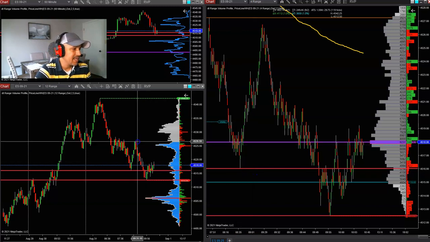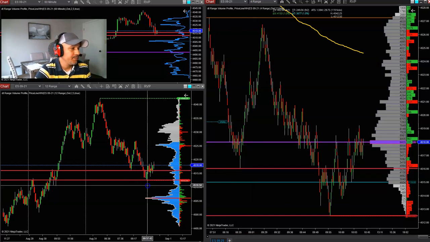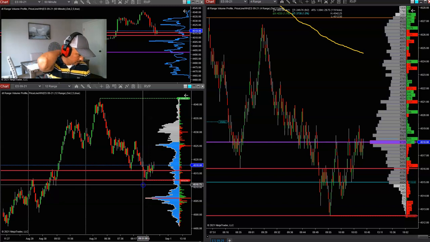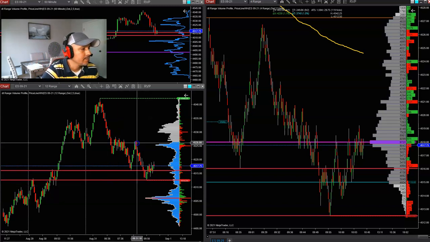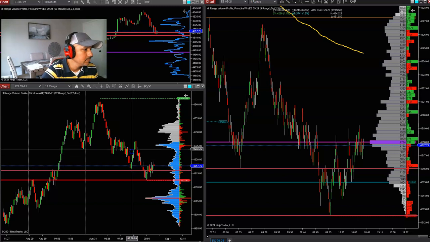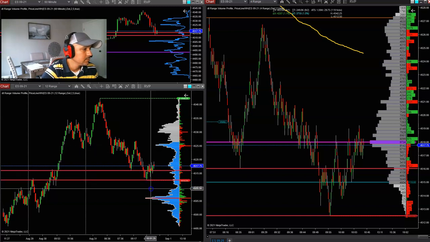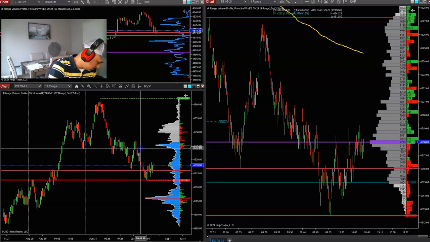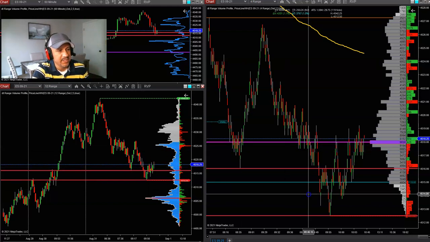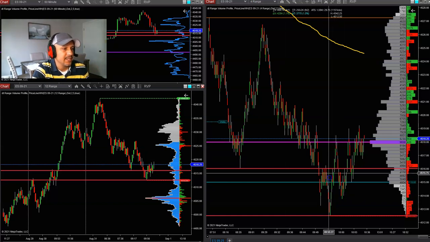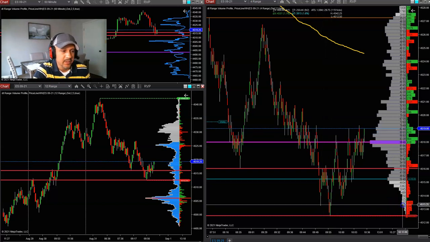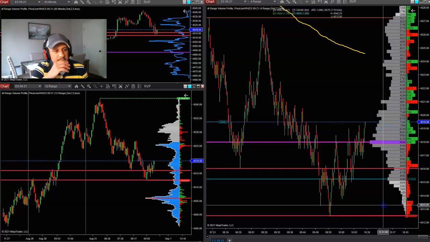If price can't take out this high, like I told you, at 45.26, it's going to want to push lower. It's going to break this low right here. It's got to take this area out. So far, what we see is it not taking this little micro swing out. And if it can't do that, then it's going to want to push lower. We'll see.